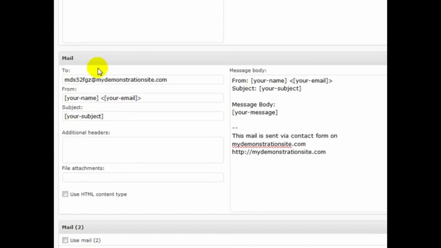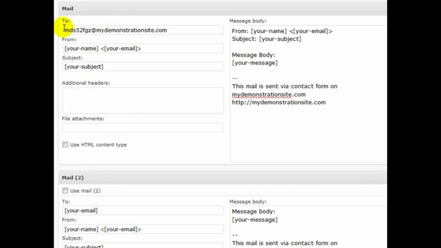Also on the Mail tab, the Mail To section down here is what goes to you, the person that they are sending that contact form message to. So you want to make sure this email address here in the To box is you, the email address that you will most likely use. So if you've got a whole bunch of Gmail addresses, for example, and you only really pay attention to one of them, that's the one you want to put in here. The rest of the stuff is pretty well fine and dandy by default.